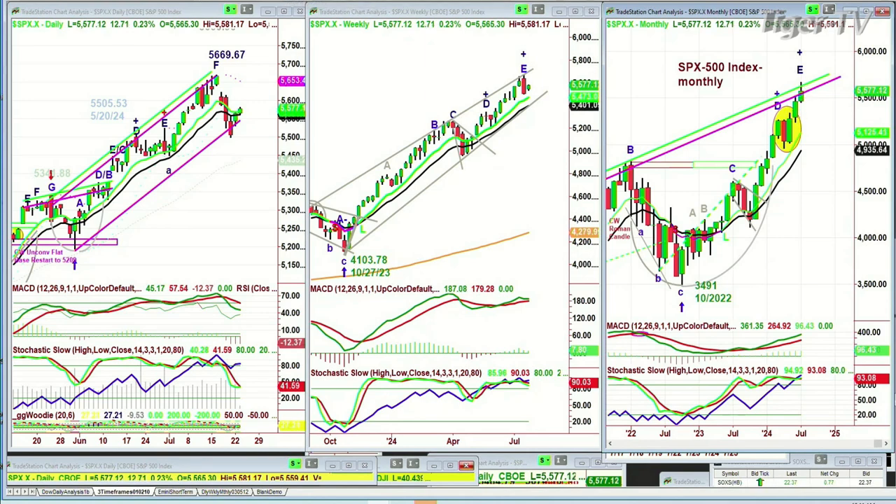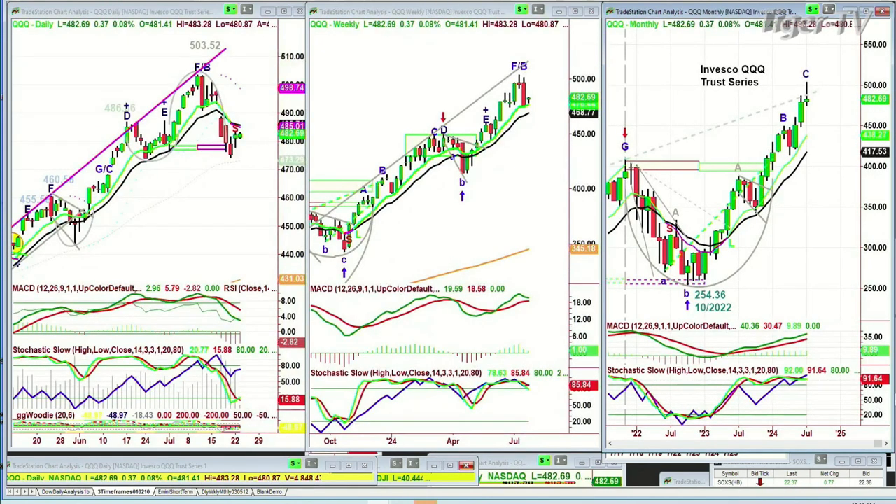Let's go to the QQQ. QQQ trading very nicely but not great — up 37 cents at 482.81. This is why I'm saying rotation. I don't want to go into areas that have already had huge moves. I want to go into areas that are starting the potential for a big move. Breaking down is something we haven't seen yet, but the QQQs under 465 — they're at 482, that's a long way down. I just see a rotational correction where out-of-favor stocks don't do anything and in-favor stocks take the lead.